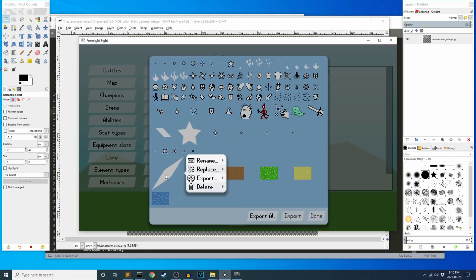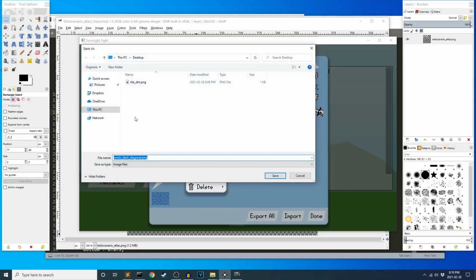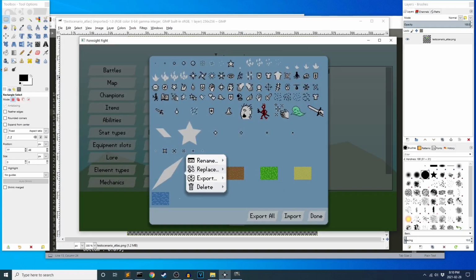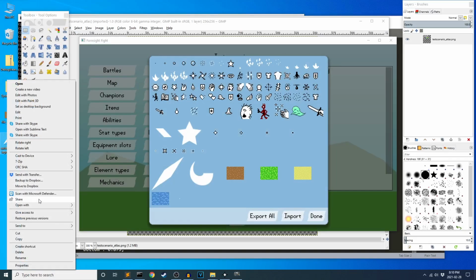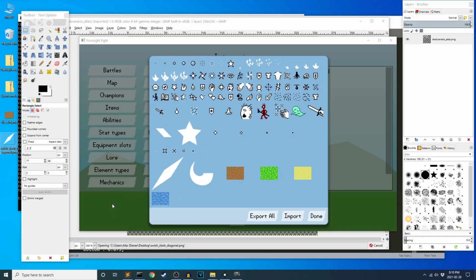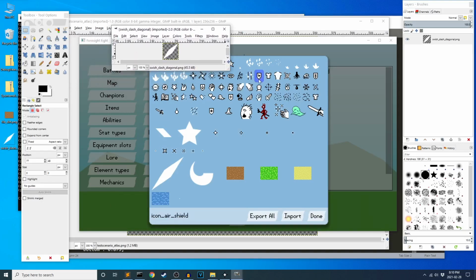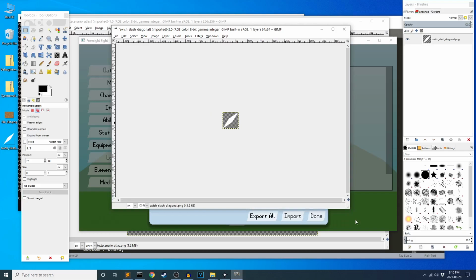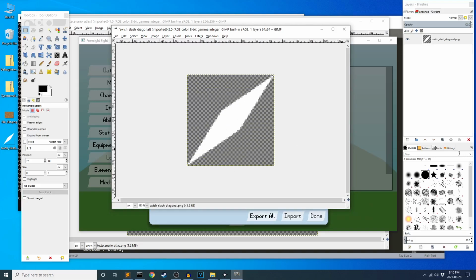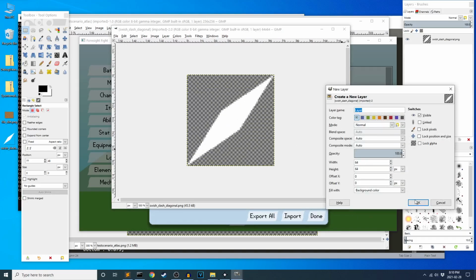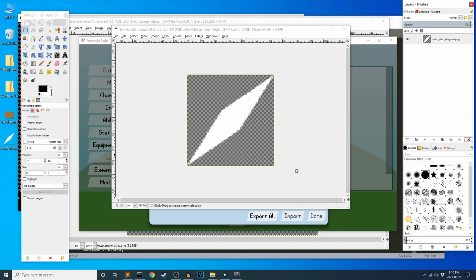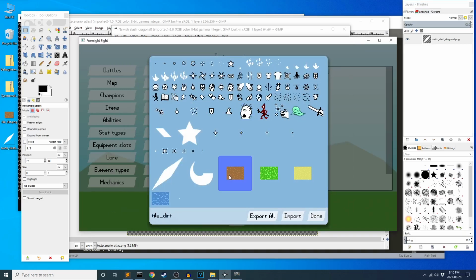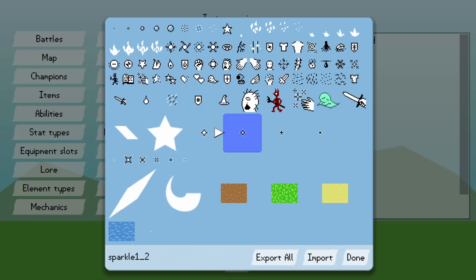So let's export this one specifically: swish/diagonal, to image files, desktop. Then I open it with this application. So this one has the correctly white fringe on it. If I make a white background, it's actually just all white. You can't see it at all. Anyway, so that's export, which is nice and all.